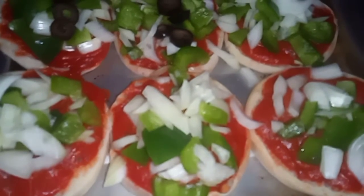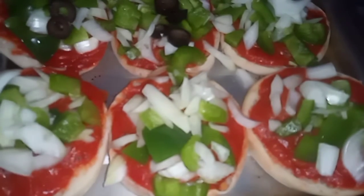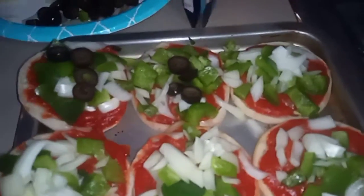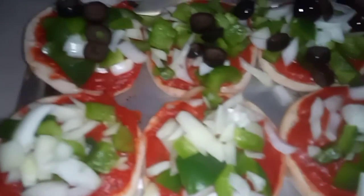Okay. Then I chopped up an onion. Chop up the onion, half an onion. I chopped up green peppers. Put them on there. Now I'm putting some black olives. Black olives.